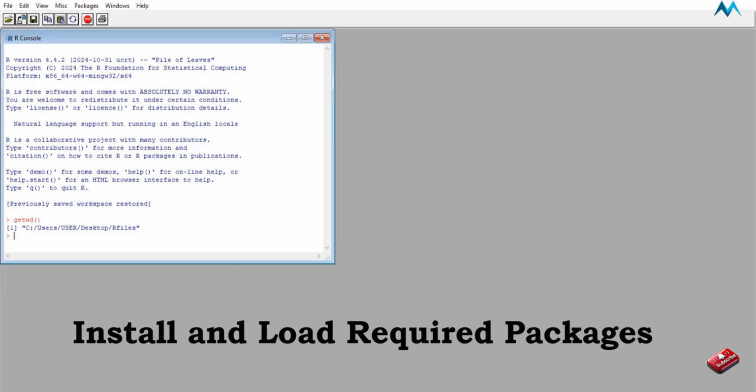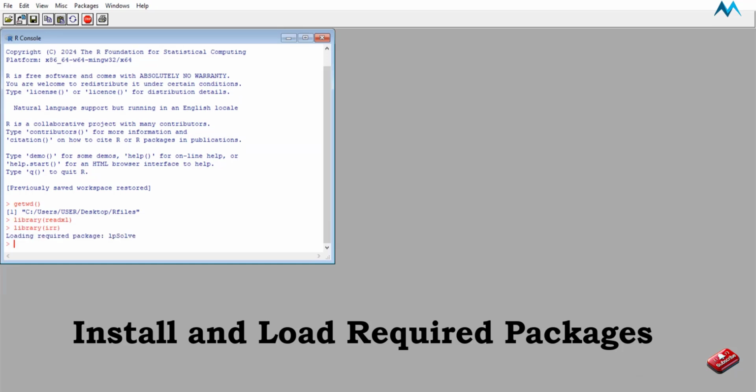You can check past videos if you have not installed the packages. Assume you have installed them, so what we have to do is load the packages. The first one is to read the Excel file, and the second one is to run the analysis.